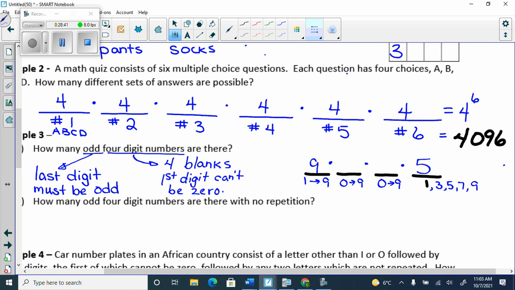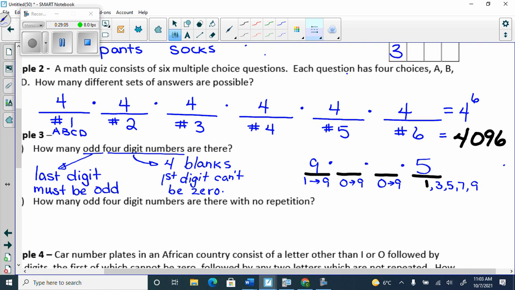So that's not the actual number above it. That's not the actual 4-digit number, is it? Am I saying that's what the 4-digit number is? No, it's just the options I have for those blanks. Just like when I had a jersey and it was 3 colors, I put 3 above, right? When I had socks and it was 1 color, I had 1 above. If it was pants, it was 4 colors, I had 4 above, right? So the number above the blank just represents how many options I have.